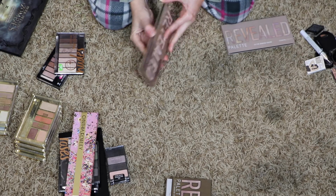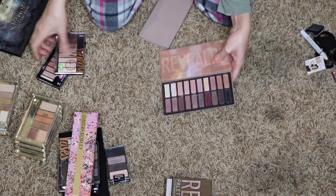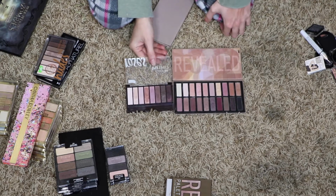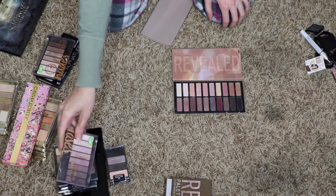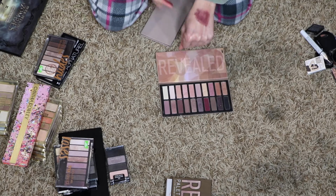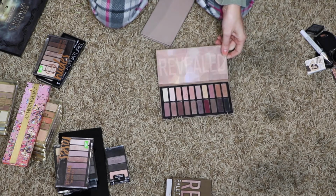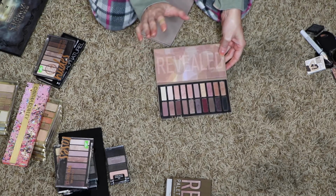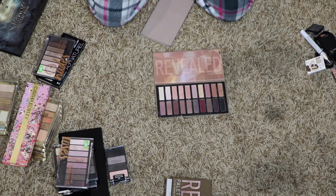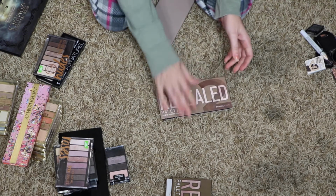Okay, 2 and 1 are the ones that I do not have Naked palettes to go with. So 2, I mean, this is like the roses that I have. They're very, very similar, and the CoverGirl, I think, is a much better quality of eyeshadow than these. Again, they're hit and miss. This one is beautiful, but you can see how patchy it is. Gosh, I don't know if I'm going to keep any of these, and that kind of makes me sad because I look at the colors and I think, oh, that is so beautiful. But this one was really dry, and the darker colors I had a hard time blending. This almost looks more like the Naked 3 than the other one does. So I think I'm going to pass on that one too.